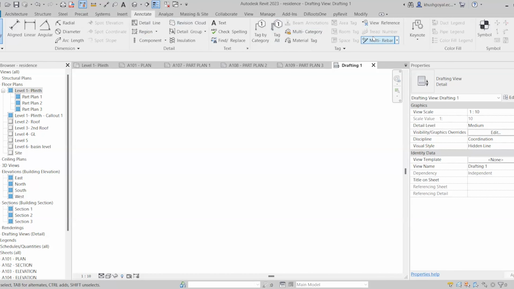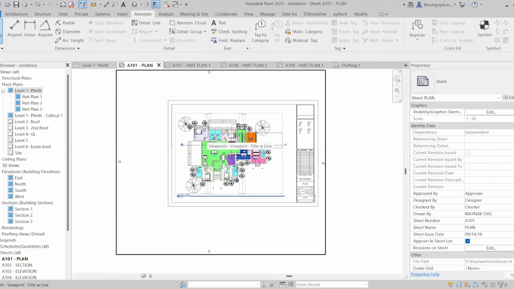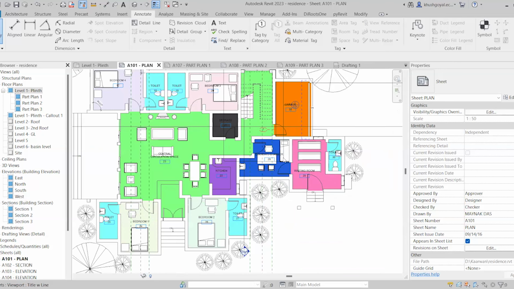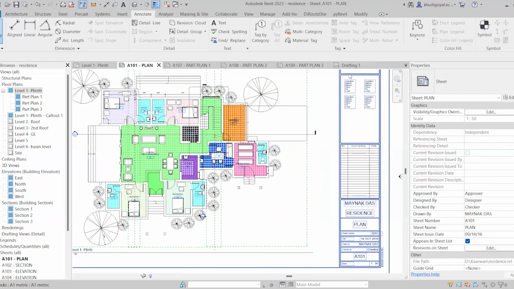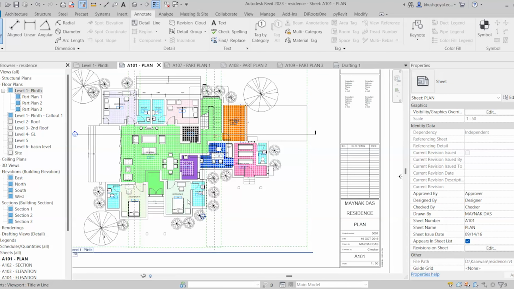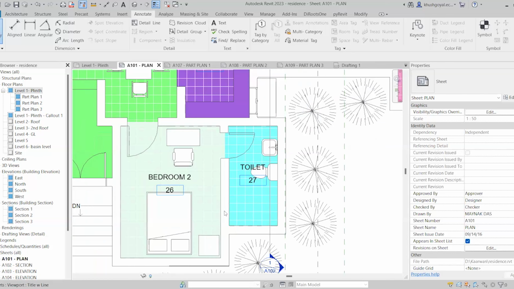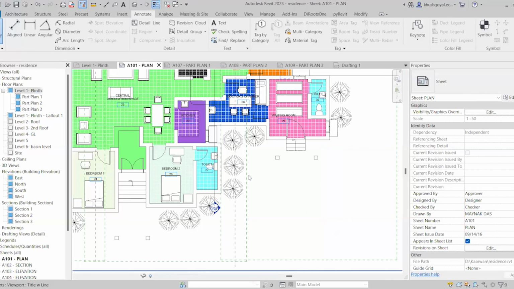Only the annotations. So for any element which you want to create, let's say in the plan, you have this bedroom and you want to give a different layout option for it as a 2D drawing.